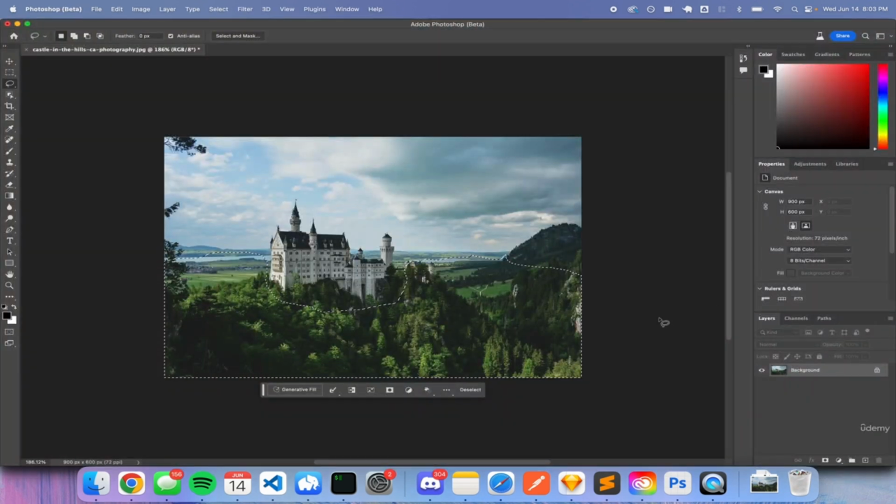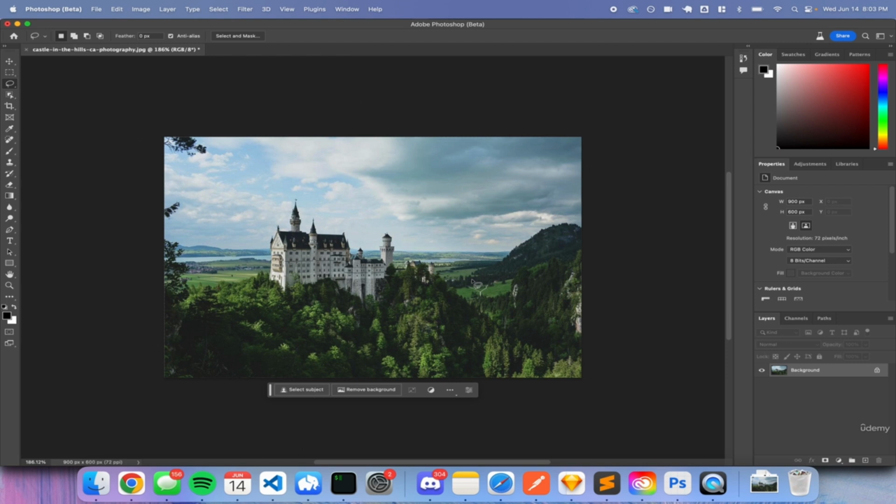So when you're greeted to Photoshop, you're greeted to a very conventional, normal Photoshop page, and this is your canvas. So let's go ahead and load up a picture. I already have one loaded just to show how generative AI fill works. And this is a picture of a castle on a hill surrounded by trees. So Photoshop generative AI fill works by modifying a selection that you can pick. So if you have used Photoshop before, then you already know how to do a selection.